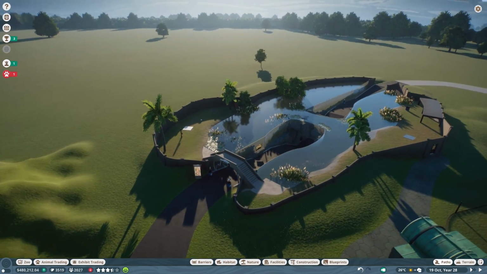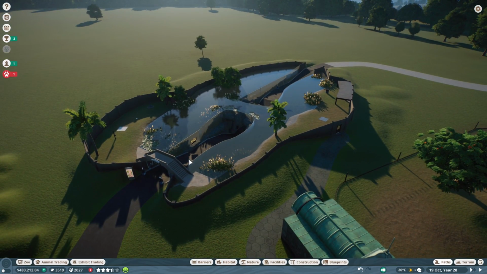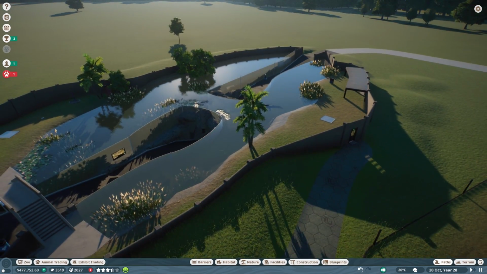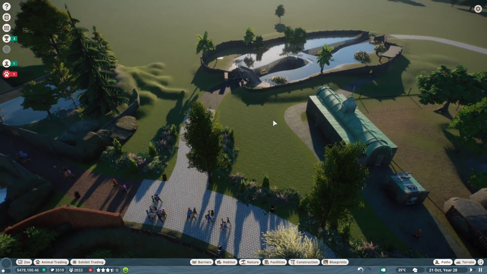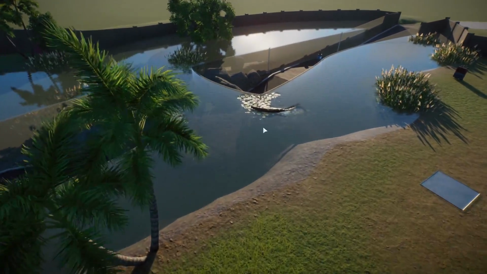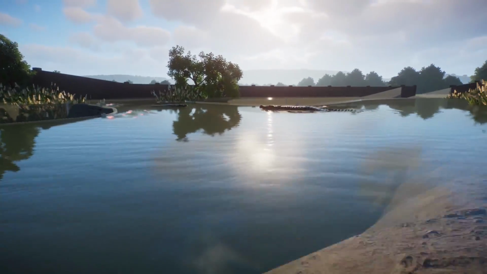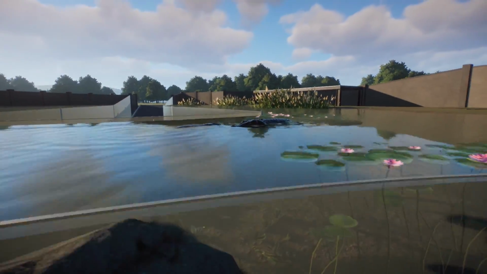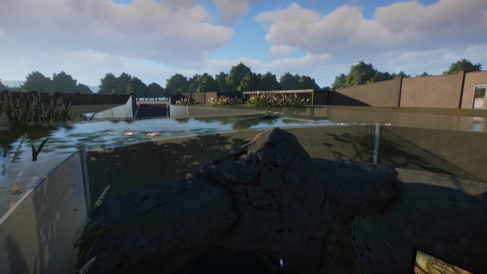We're going to look into this in the next episode. This episode is, again, way too long, so let's unpause the game and have a look if the guests go here and are happy to visit our new saltwater crocodile. I just love how this looks. I mean, guys, look at that. That is so great. The saltwater crocodile river.